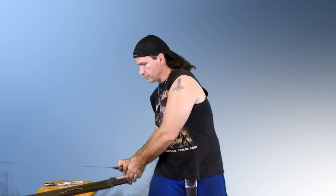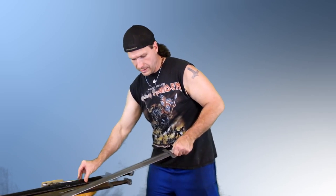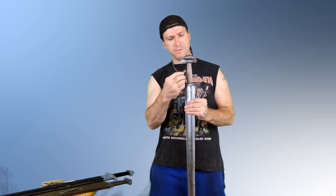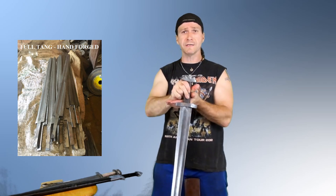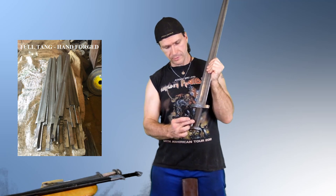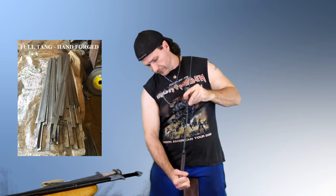Yes, this is a wooden handle. The problem with our other sword here is we have a steel wrapping — possibly copper — for the wire-wrapped handle, and we have metal underneath it, so the magnet sticks on there fine. If I was trying to say whether it's a full tang, I would say it could be — it's very possible. But it could be our metal handle and wrapping, so there's no way I can say for sure that way. For our Type 6 pattern welded, not only do we have pictures online that prove it's a full tang, but you can tell it's a different sword — it's even welded differently, the pattern is more intricate, meaning it's been folded more times. This one has a wooden handle, and wherever you put the magnet, it sticks — and that is not metal under there.